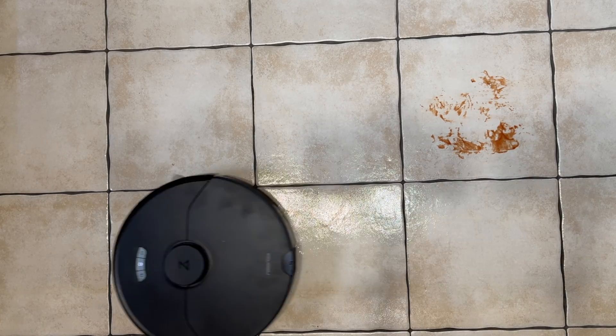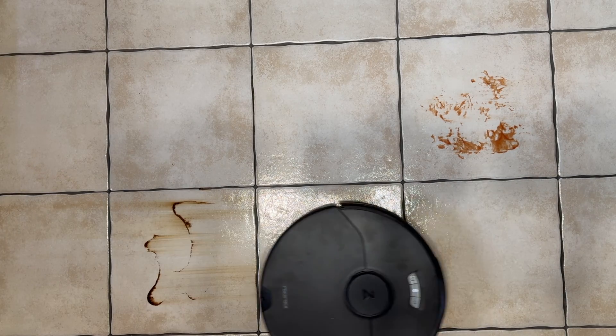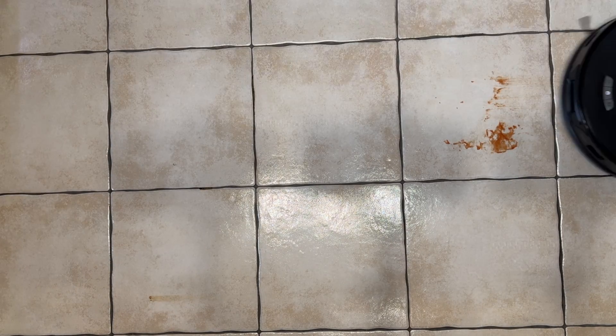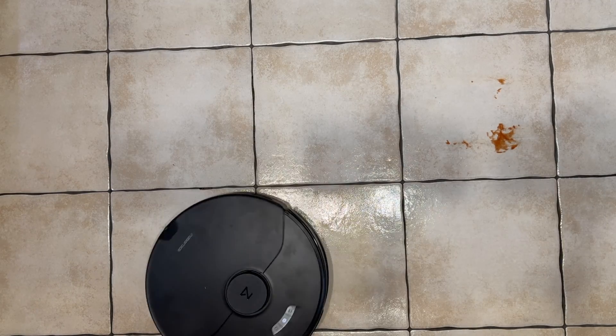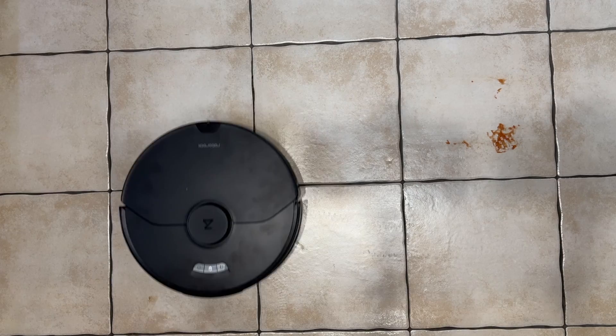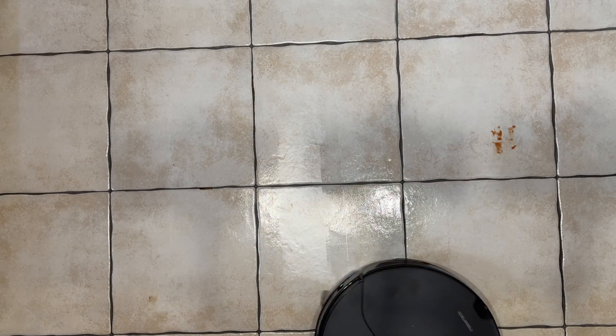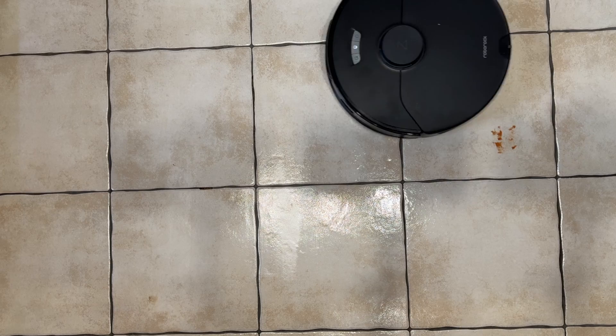The robot has no way of telling if there is a stain left on the floor or not — all it does is ensure that it covers 100% of the area and goes over that at least once. After it did that, it ended its run and started heading back to its dock to charge. The tougher stains were still there, so just to see if I could force the robot to clean them, I manually set a zone for it to clean the entire area again. After some time, it got both stains almost completely out, and I was quite impressed. So I'm happy to see that this sonic mopping actually works.